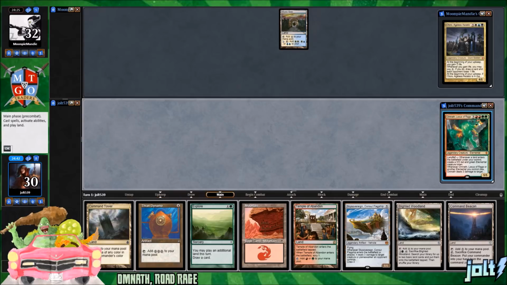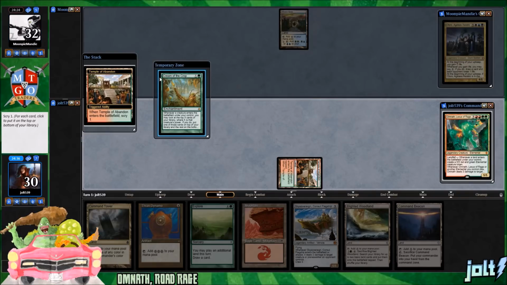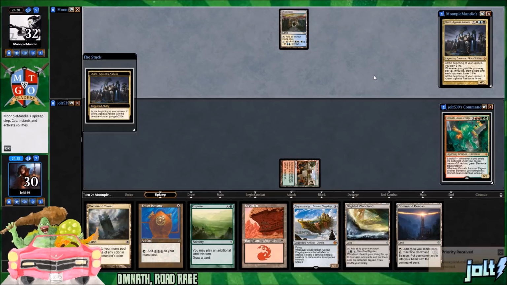Okay, drew Command Beacon. Do we want to lead off with the Temple of Abandon? Yeah, let's go and get that. Let's get the Scry going. Get the Road Rage. Cream of the Crop, I'd love Cream of the Crop, but let's put that on the bottom for right now. I just don't really have a way to take advantage of it until Omnath. It's not really going to give us much use out of that.